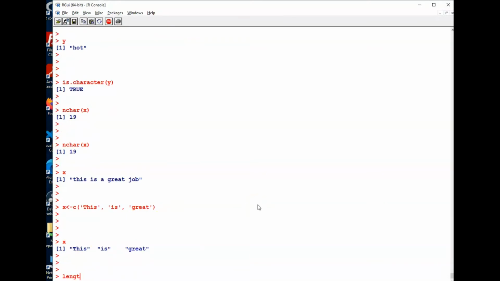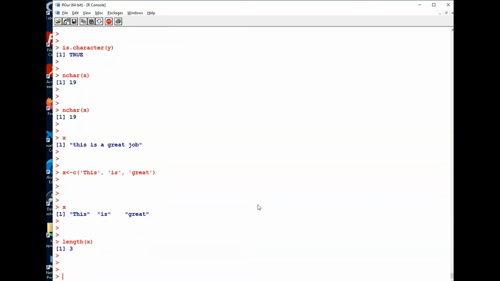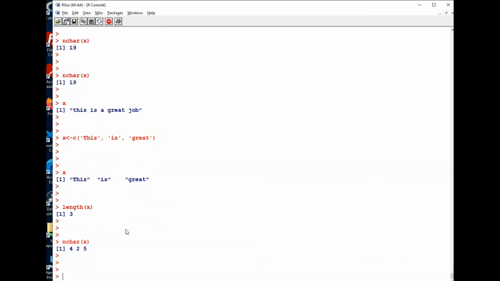If we use length of x, we get 3 values. The first data point is "this". If we use nchar of x, we get 3 numbers. The first number is 4, how many characters in the first data point. The last one is 5 characters long, "great".